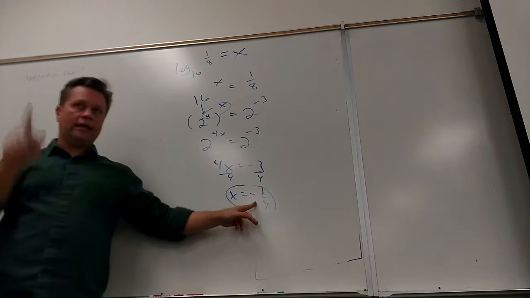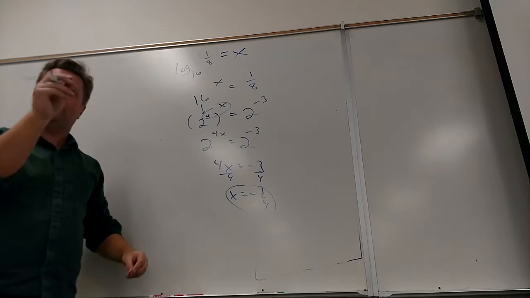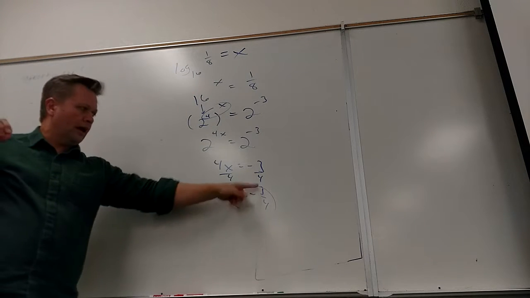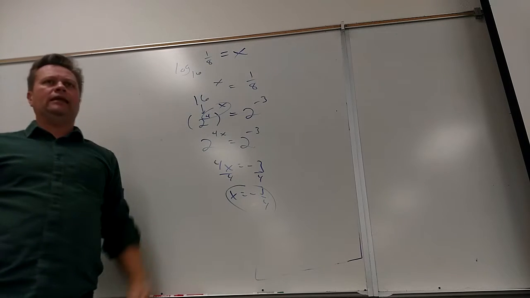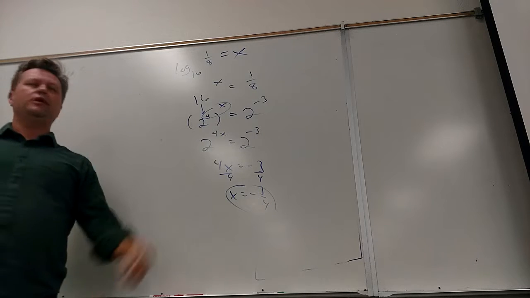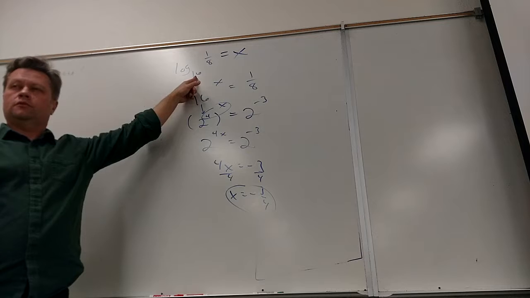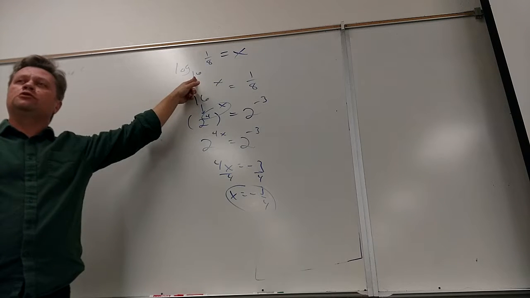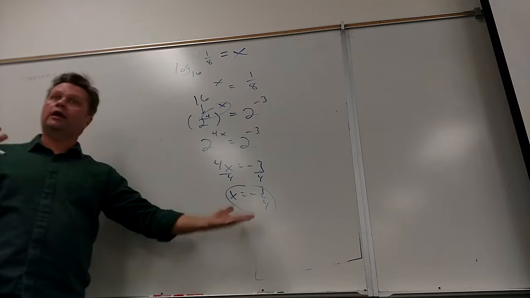I knew it was going to be negative because it's 1/8. It's less than 1. I knew it's going to be negative, but it's a weird root power combination. What root do I take of 16 to make it 8? There ain't none. Well, what do you get if you take the 4th root of 16? You get 2. And what if you take 3 2's? 2 times 2 times 2 is 8. 3rd power, 4th root.